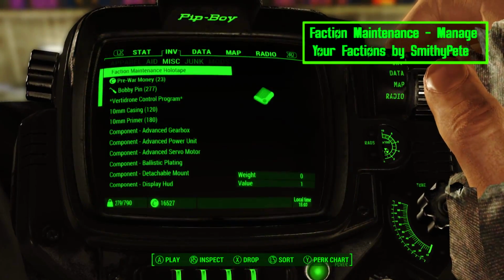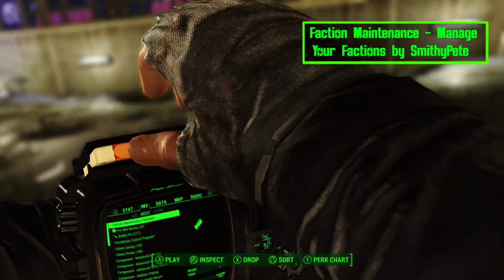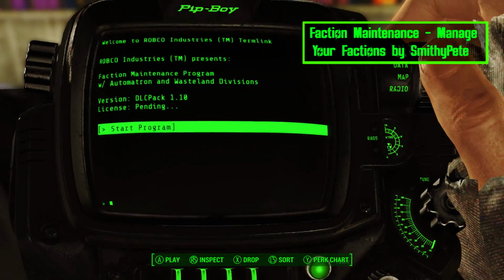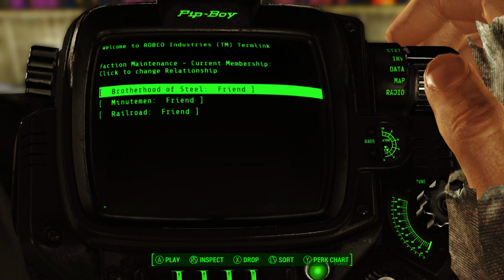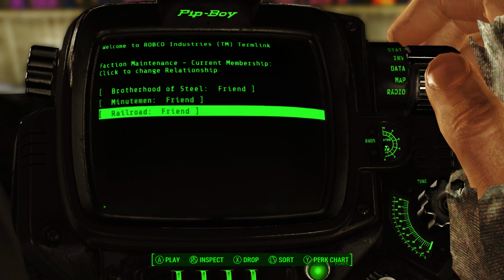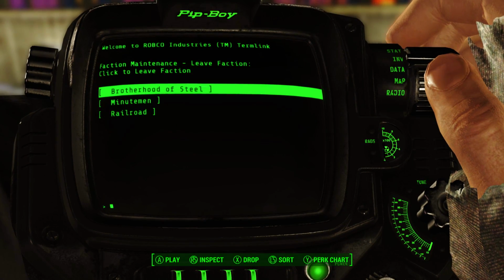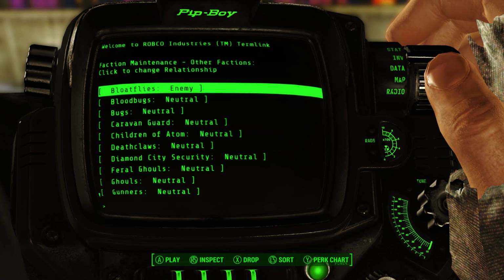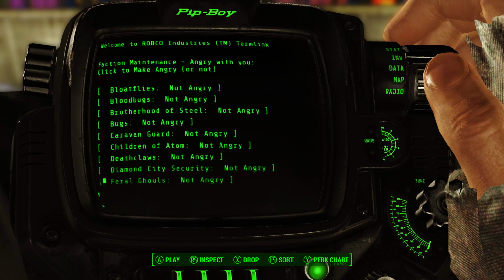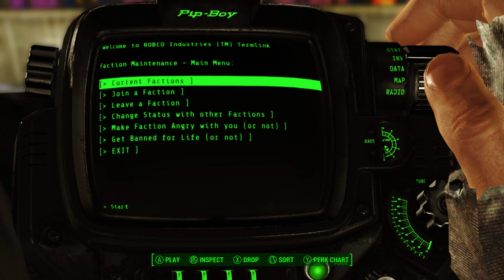The next mod is really handy to change your playthrough on the fly. Faction Maintenance: Manage Your Factions by SmithyPete allows you to choose who you want to be friends or enemies with. Once it's loaded up, you can see the current factions you're with, factions you can join, leave any faction you're currently in, see who hates who in the Commonwealth, make anybody angry, or just get banned for life altogether.